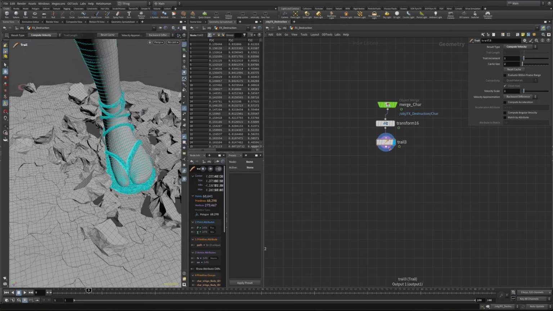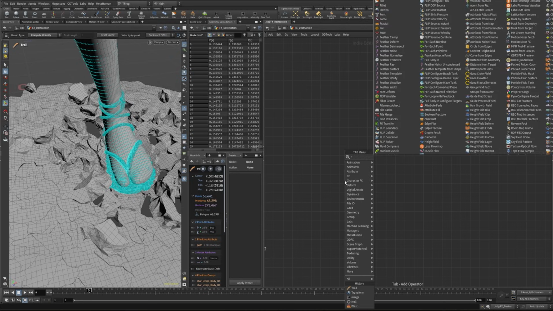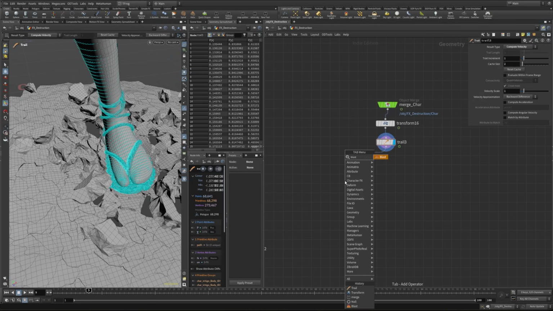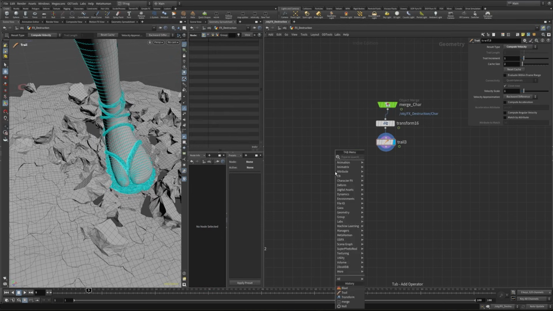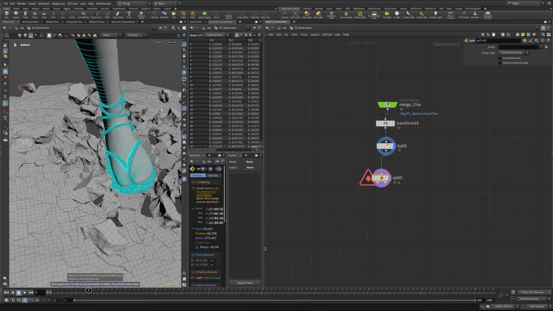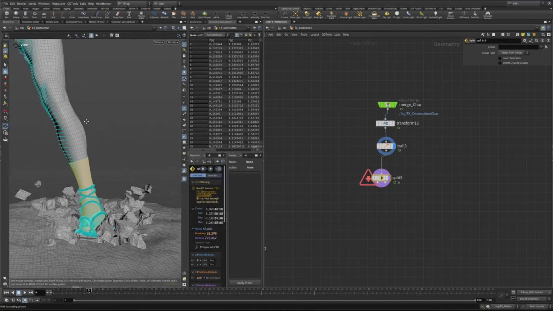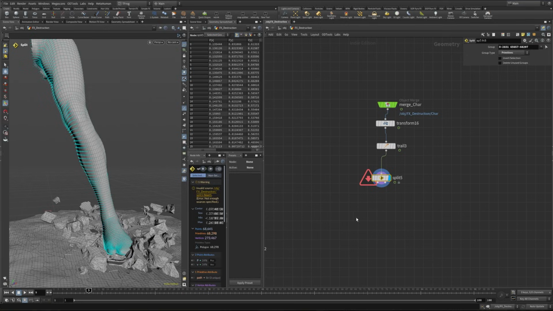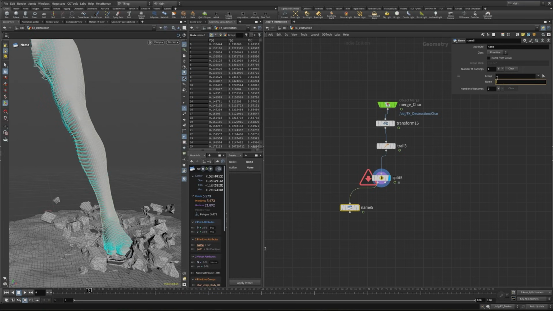Now from here we want to separate the foot and also my leg. So we can make it a little bit different. So let's create a new blast node in here. Or we will maybe do it with a split node. So let's use a split node, plug this inside. And we only want to select our primitives, like so. And we're using the foot here, or the sock, and the leg, hitting enter. And now let's give it a name. This will be my foot. And over here, this will be my shoe.